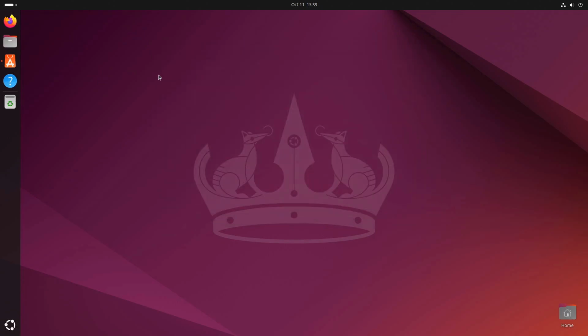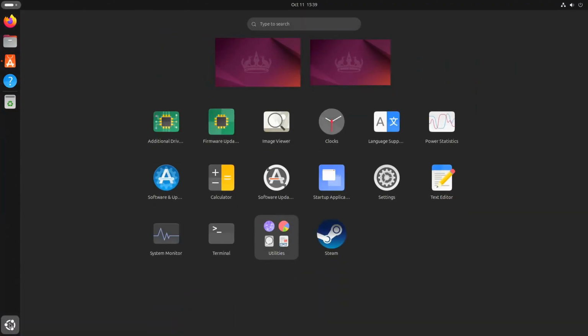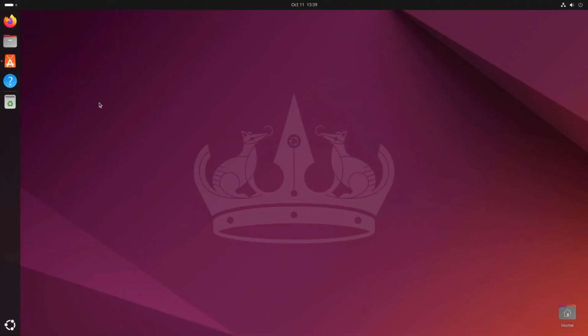If you are looking for all of your applications in more of a start menu type of button, we can go down here to the bottom left-hand corner to this icon here. If you hover over it, it'll say Show Apps down here in the bottom left-hand corner of the screen. Then you can go ahead and pull up all the applications that you currently have downloaded on your computer. If you want to close back out, you just need to press the Show Apps button again.